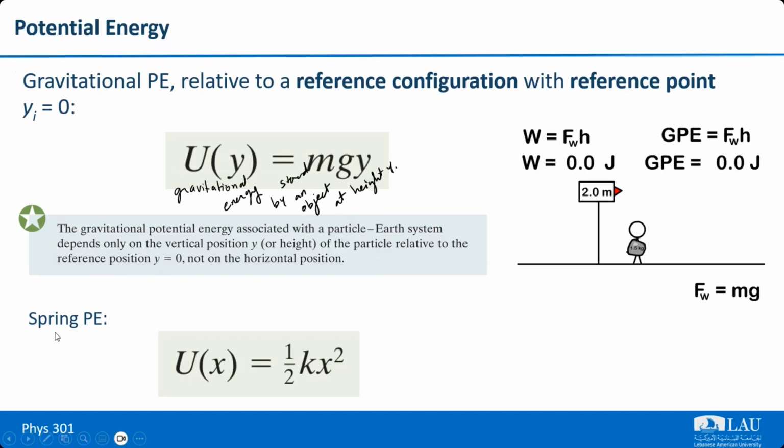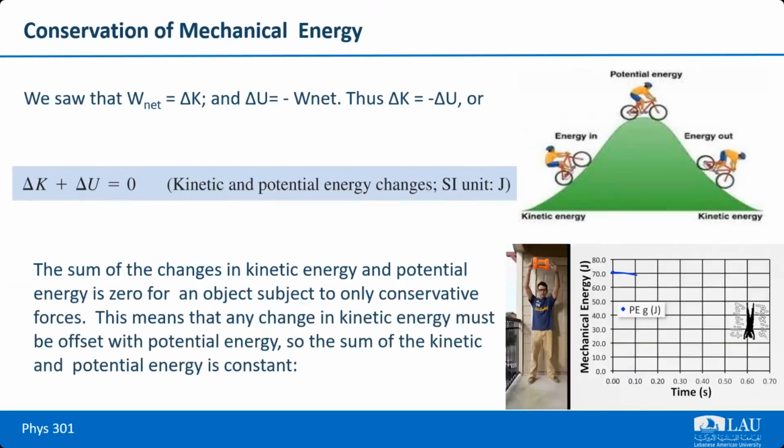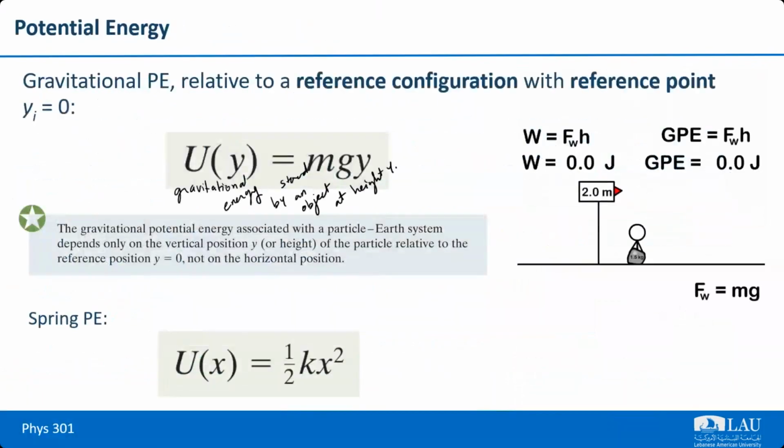Similarly, for a spring, the potential energy is equal to half kx squared. This formula comes from another formula, which is the force in a spring. So let me write this down. So in a spring, there's a force that is exerted on the spring, which is called Hooke's law, F of a spring, or the tension force. Sometimes we also name it tension. The force a spring exerts is equal to minus k times x.